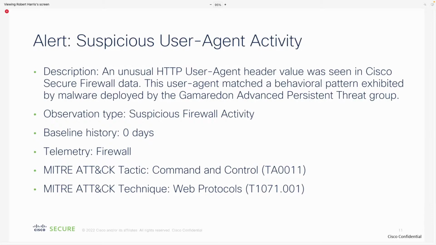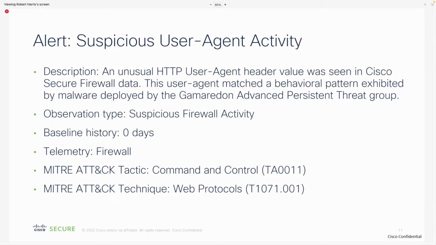We don't have any baseline history requirements, so as soon as we see this activity happen, we will fire off this alert. Again, our telemetry source here is going to be firewall logs, and we've got our alerts mapped to the very popular MITRE ATT&CK framework. This particular alert is mapped to the command and control tactic category, and specifically at the technique level, it is web protocols.